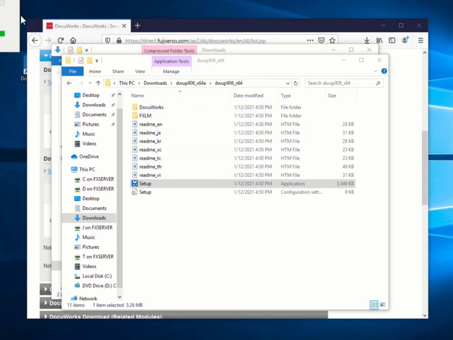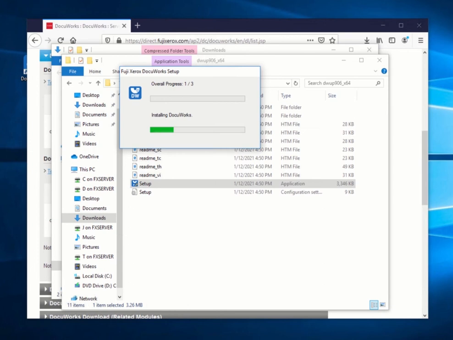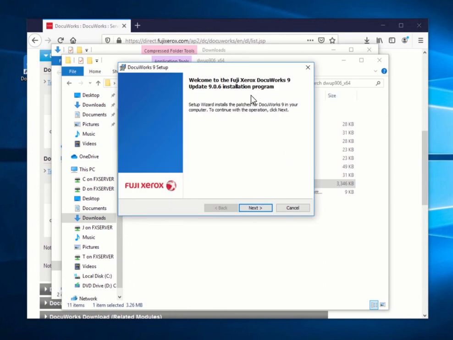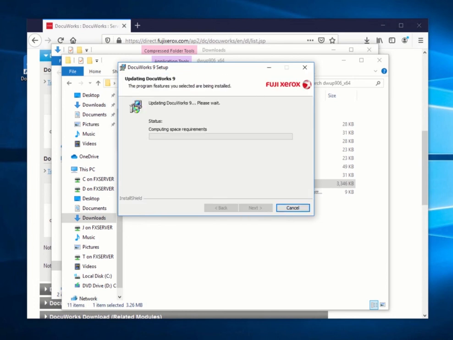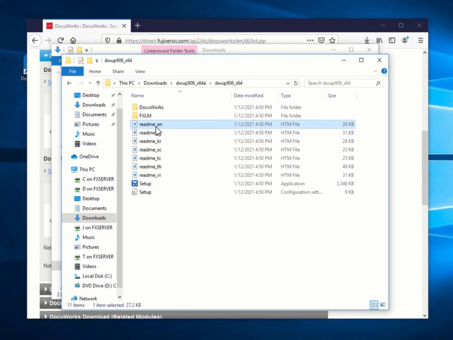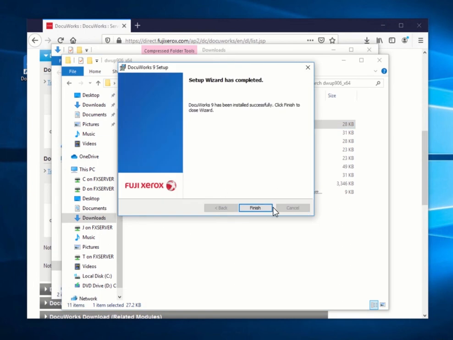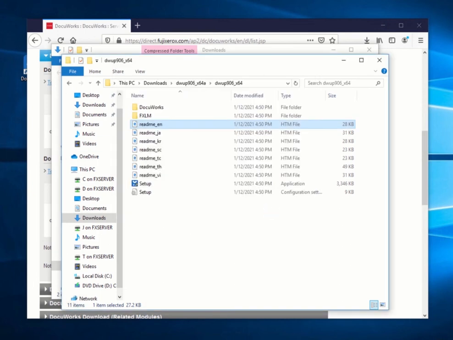All right, it will tell us that we're trying to update DocuWorks to 9.0.6. Just click on next. I agree with the license agreement and click install. All right, so it's just installing for us. Now, if you do want to check further on what the updates are, you can always open the README file over here, to tell you what changes we have in the latest version update for DocuWorks 9.0.6. Okay. Right, it is now successful. Just click finish on that.